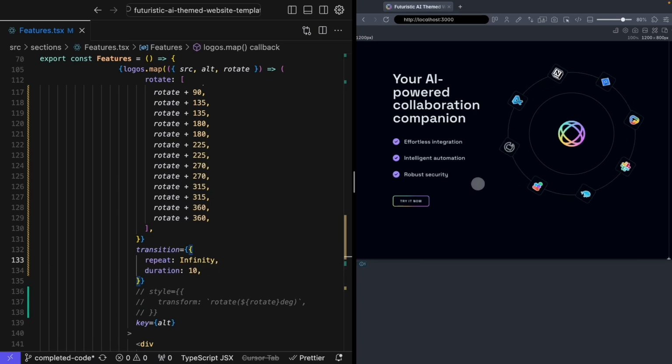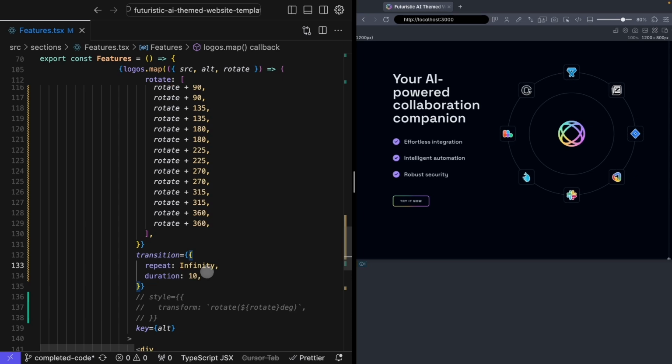So you can now see that it is rotating and stopping on every logo. And then after the Slack logo, it should continue to rotate because now we've said repeat infinity. And that's looking good. The only thing I don't like is that as we're rotating around, our logos are staying in one spot. They're not staying upright. So this cloud logo is kind of turned sideways. The Notion logo is turned sideways.